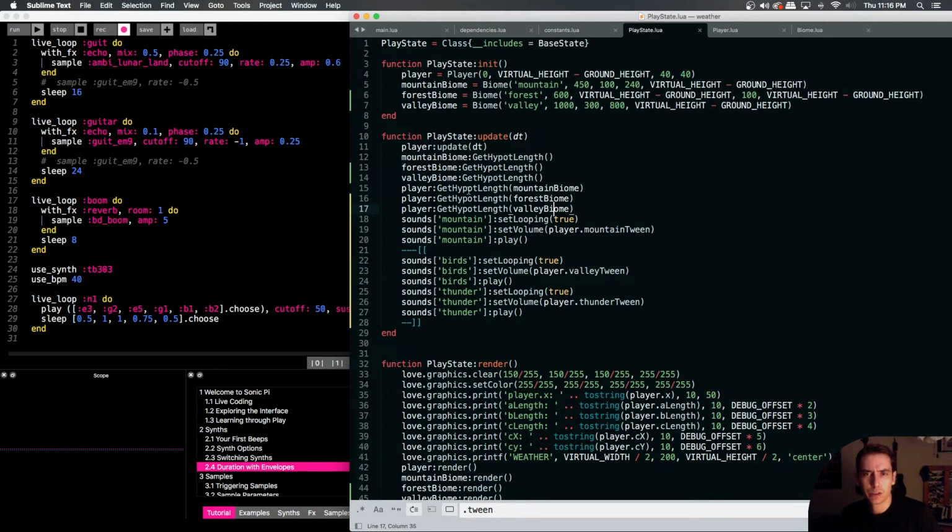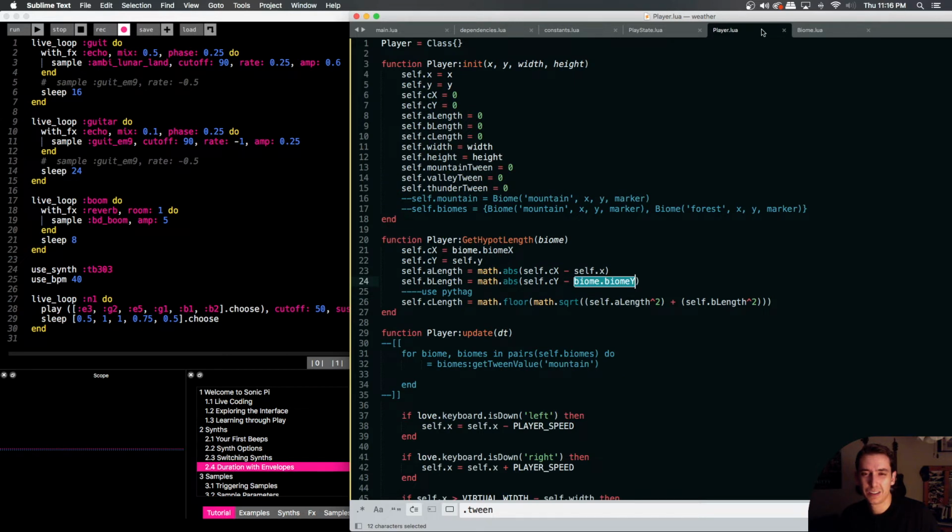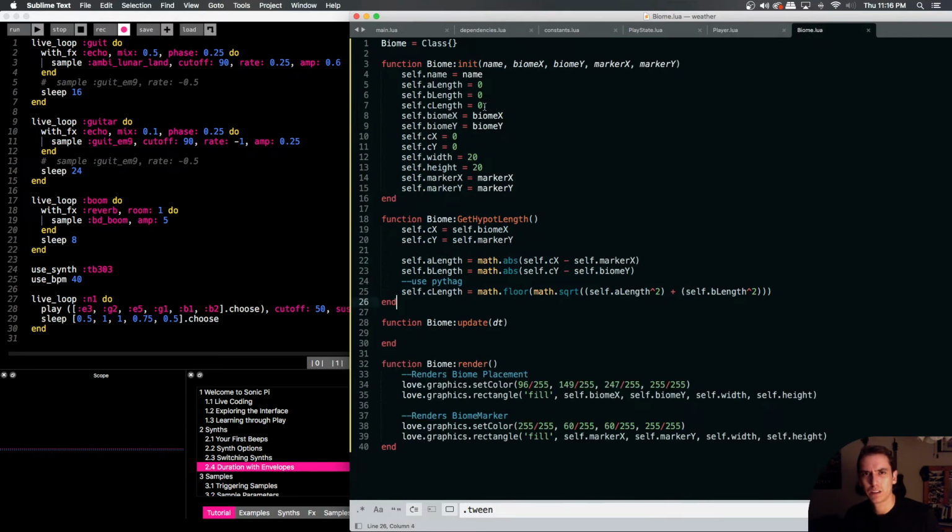So what this function should really do is assign a biome C length for the player. But it's like our biome needs a player C length that we assign.